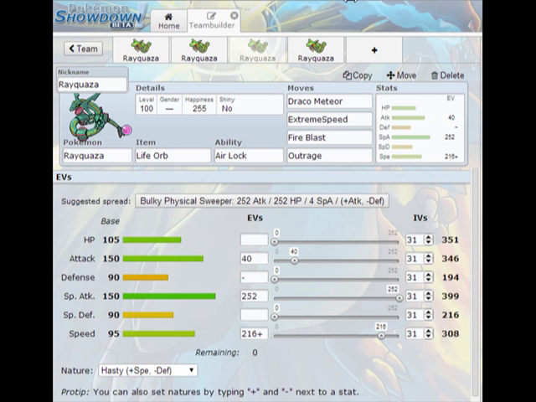Okay, so for the item, we run Life Orb because more damage is happiness. And we run Draco Meteor, Extreme Speed, Fire Blast, and Outrage. The whole purpose of this set is to basically punish the opponent for assuming that you are a physical set. So when they send in that Skarmory or that special or that Blissey, or I guess even Mandibuzz, they just eat a Draco Meteor or a Fire Blast or whatever to the face, and you just destroy them completely.